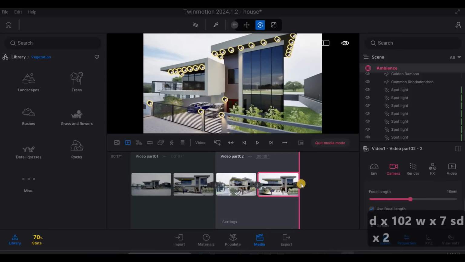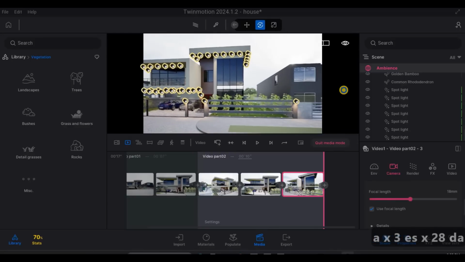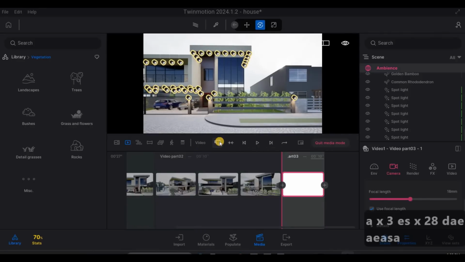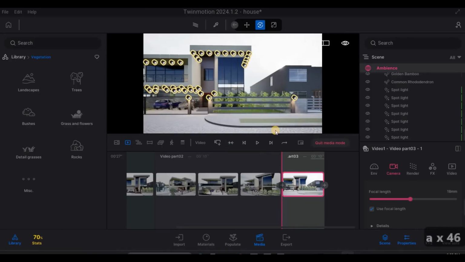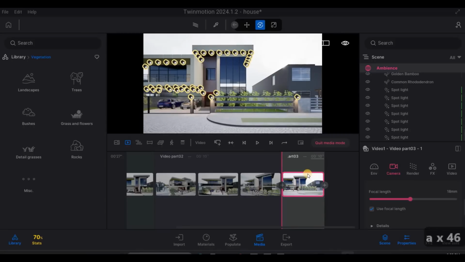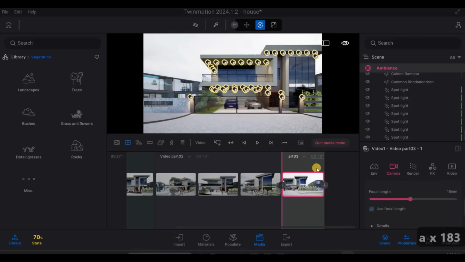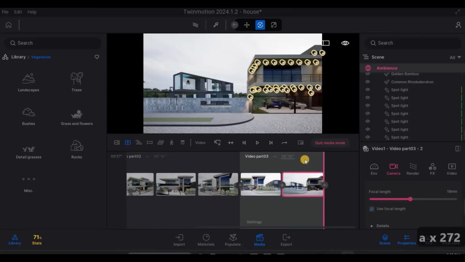Okay, and then after that, I'm going to add another one and then go from left to right. Just fixing, I want it to be straight enough, and then that would be around 6.